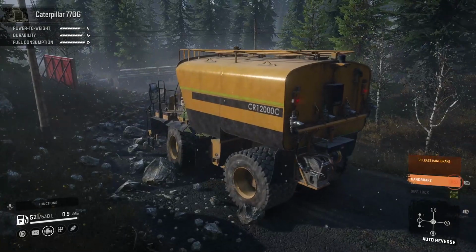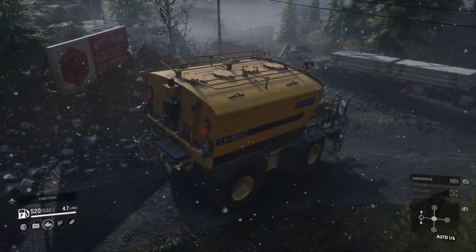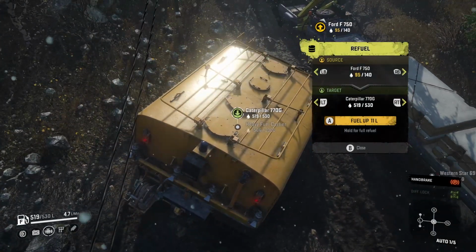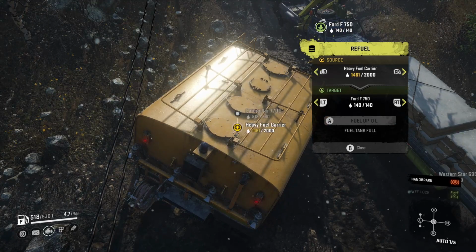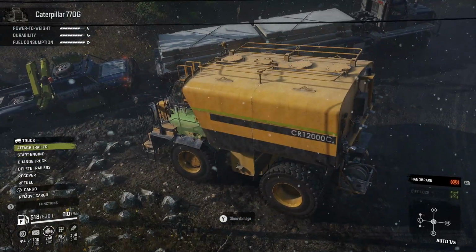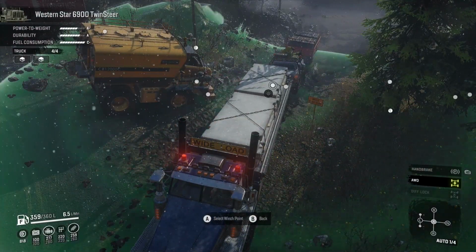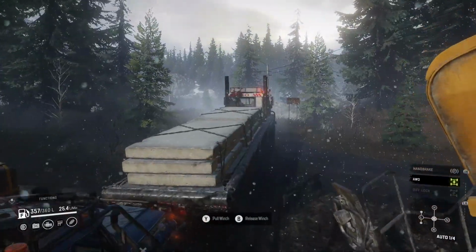Change truck over to the Caterpillar. Fuel service. We'll do the Ford first because he doesn't burn much fuel on idle. Ford F-750. Nope, I didn't say to connect the winch that way. Let's go here and see what we get. Same one. Shocking.